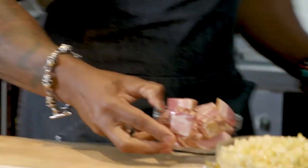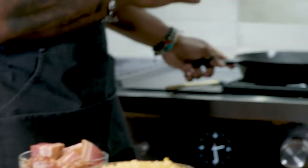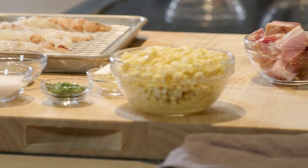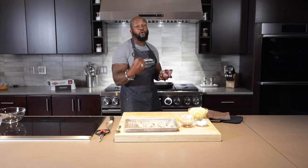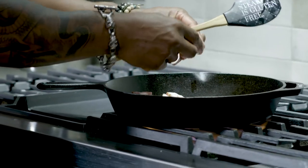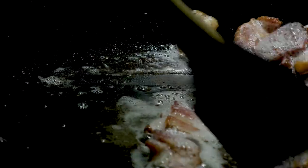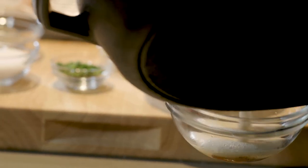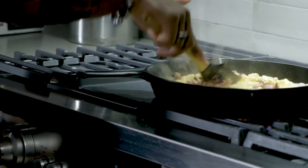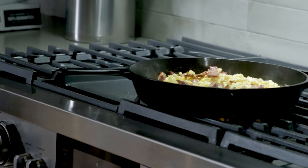Anything delicious starts with amazing bacon. Cast iron pan, nice even temperature — we're gonna bring that to a nice medium-high heat. A little bit of olive oil, nice medium heat, and you just let the bacon do its thing. Slowly but surely it'll render that bacon off and give you perfectly cooked bites. Ensure that every piece of bacon in the pan is getting heat. Once you do that, drain off a couple tablespoons, put it back on, and then add the corn into the bacon. The corn is amazing — it's gonna complement the sweetness of the corn with the sweetness of the lobster.